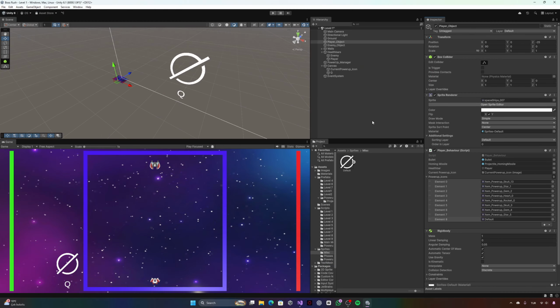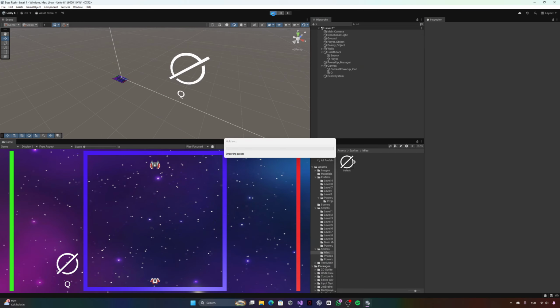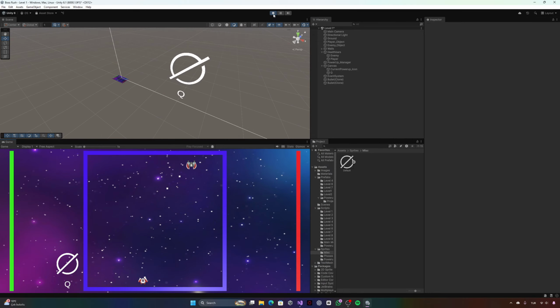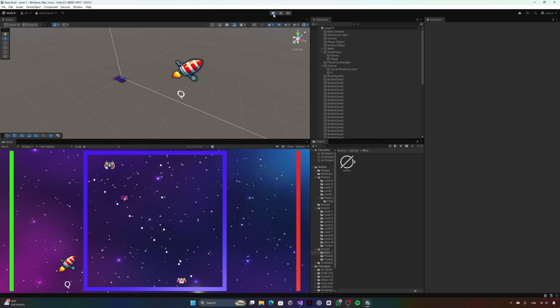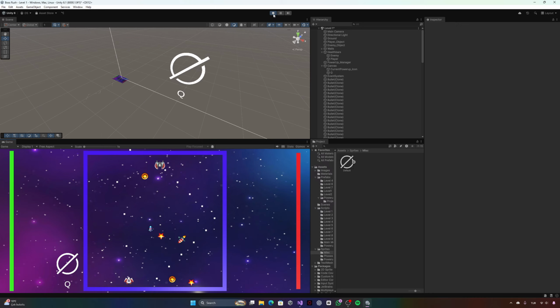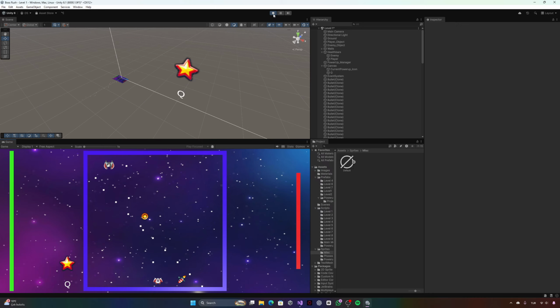Now let's see if this is gonna work. Alright, we have a power up selected right now, but we haven't used it yet. Now I'm gonna try pressing Q to see if it works. And it does. Let's try again.